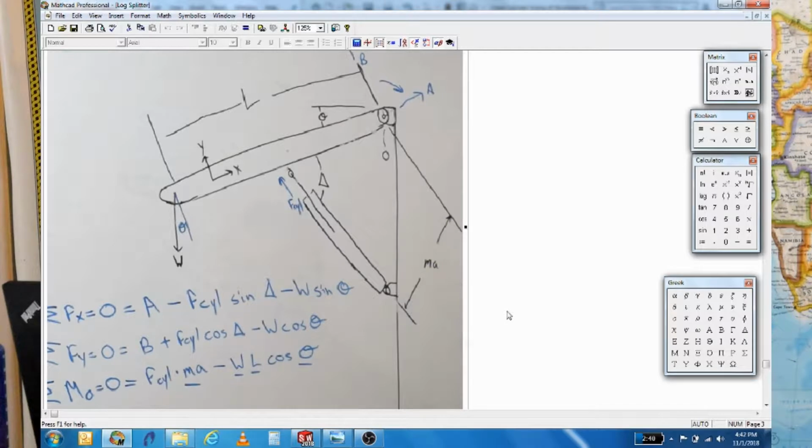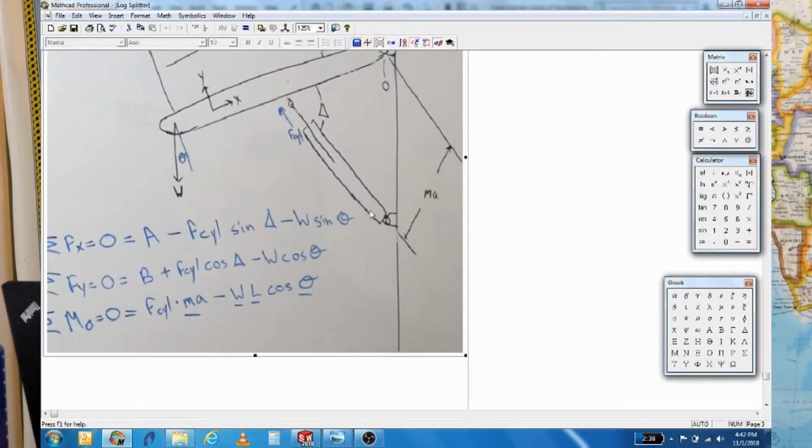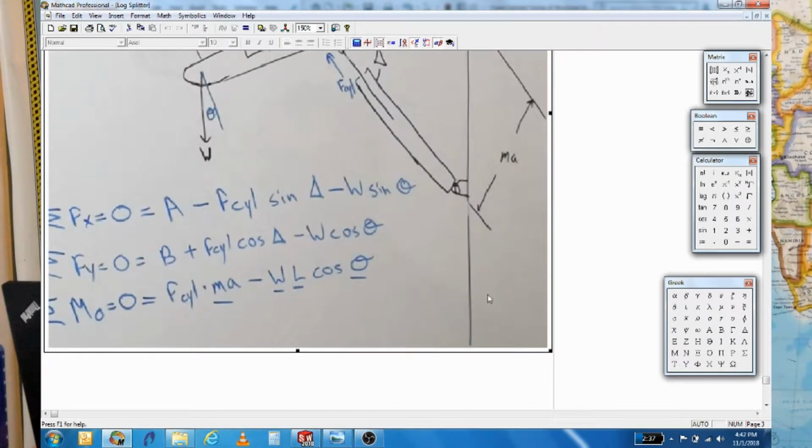reaction on the pin. As we go to MathCAD, you can see that we have two reaction forces, A, B, and then the force of the cylinder, which is the third one. We have our weight, our length, and two angles. We've already specified that theta is something we are going to start with, and delta is a variable that we calculated in the last one, and that's the angle between the cylinder and the beam. And we also calculated our forces here, and we came up with three simultaneous equations that we will now solve for. Let me make this a little bit bigger so everybody can see.